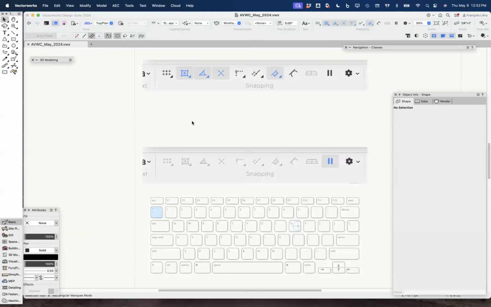Thank you. Yeah, so snaps have now, in 2024, been moved to the upper right of the toolbar, right up here. Those snaps can't be reordered, this is the order that they come in. You can't put them in a floating palette and so on.